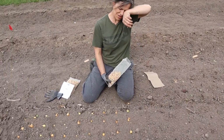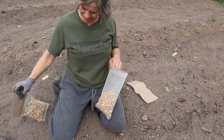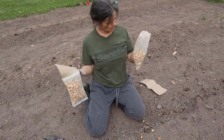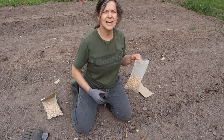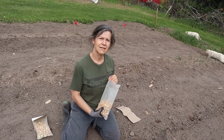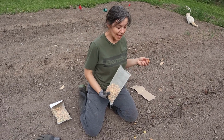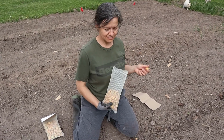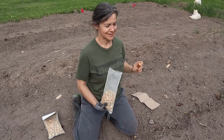So I asked Jake to bring me some onion bulbs so we could plant some more. And when Jake buys, Jake doesn't buy a little bit. He brought me 2 full bags. Well, I don't know. 2, 4, 6, 8, 10. This is 30 onions right here, and I've not even done half the bag. They were 75% off, so you had to buy 2. I'm debating if maybe I'll just plant 1 bag, and I don't know if you can save them for the following year. We'll find out.